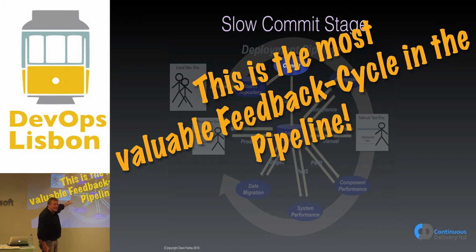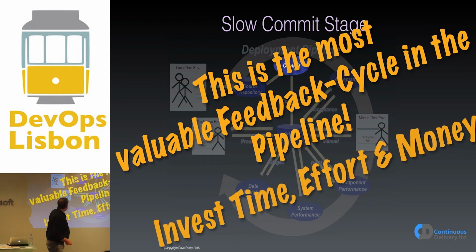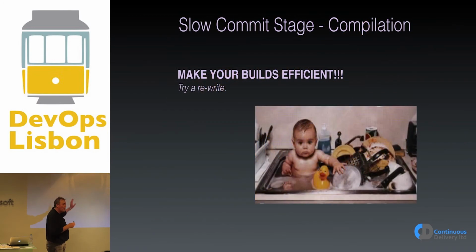So this is the most valuable real estate in the pipeline. You can get compile time feedback in your IDE, that's good. But after that, this is the most valuable real estate. So we want our builds and our test executions to be really efficient. This is a really valuable place to invest lots of time and money and resources on making this fast. If you can throw hardware at it, that's fine. Buy big servers. Run the build from a RAM disk if that speeds things up. I've done all of these things. You parallelize it, have incremental builds. All of these things are good techniques. You don't want to cut corners at this point.